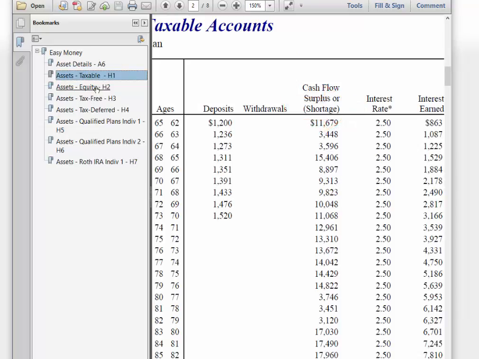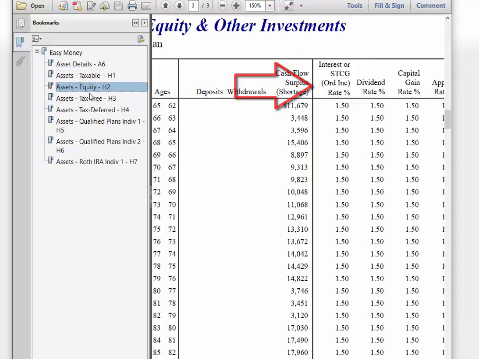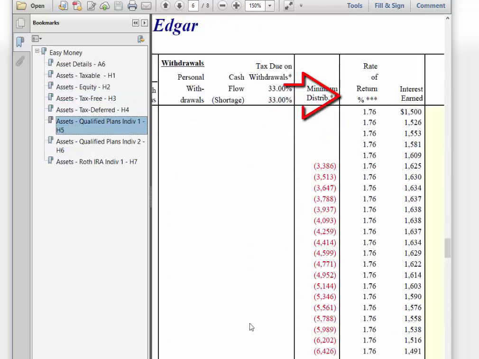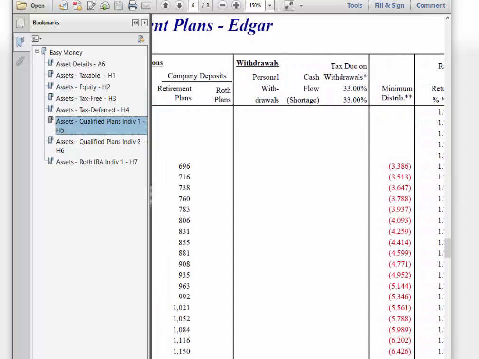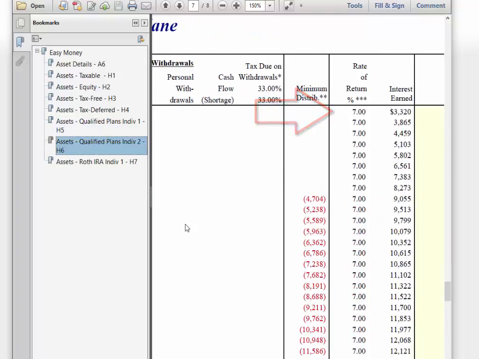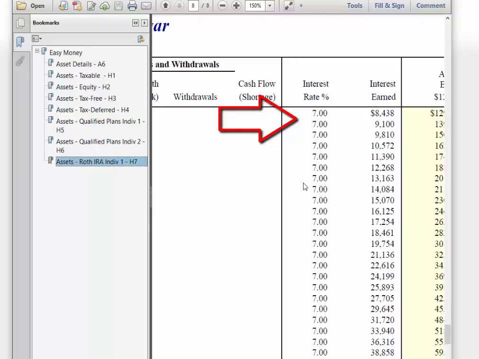But if we go through our asset pages, we'd want to confirm that the rate that we expect is being used on all the different buckets. However, when we get to this page, we see that the rate is not 3%, but 1.76. It's fine here. It's fine here. It appears to just be in Edgar's qualified plans.